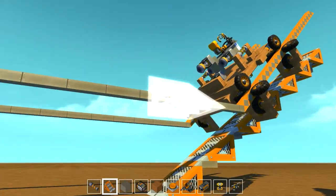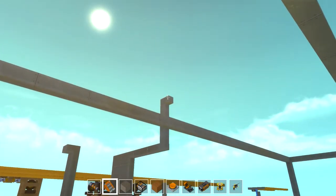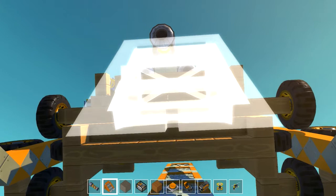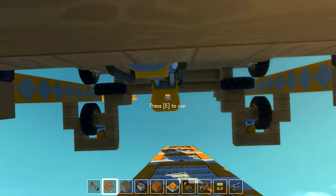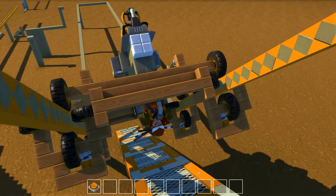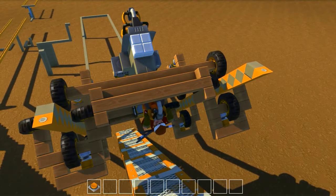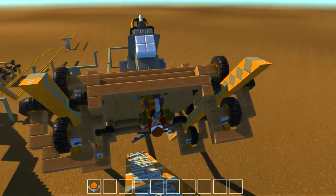Alright, so right here I have my loading station because I couldn't figure out how to get something that's not attached to sit on there by itself, because you can't use the lift on it. So yeah, I'm not sure, but I have the seat under here, so let me get this into place. Just tap, tap, tap the roof. That's probably good.